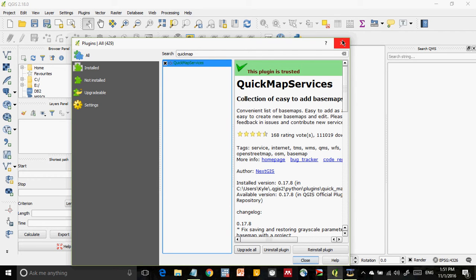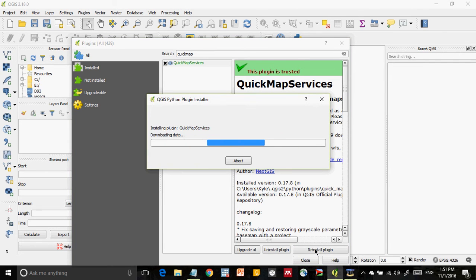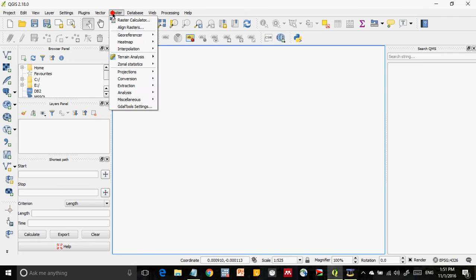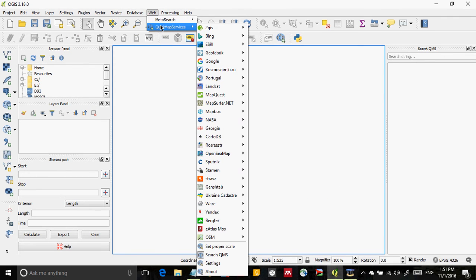Let's go in, and a second one. Feel free to pause at any point if you'd like to install them. Just click on the video to pause. The second one we want to install is Quick Map Services. This is based on OpenLayers, and it will bring in information about layers that we can work with as a base map, right? So let's bring that in. Just click install down here, and then we can X out of this.